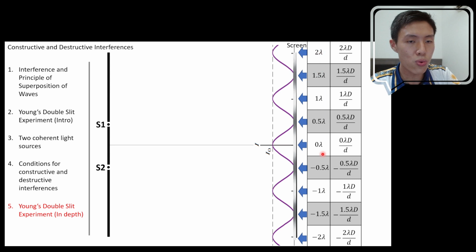Okay, so knowing this, we have already spent the previous video to derive an equation for both the constructive interference situation and the destructive interference situation. Then we get the equation for y, where for constructive interference y is equal to m lambda D over d. So the m here will be 0. Okay, so it's m lambda D over d with m substituted with 0, just as what you see in the path difference. For the first bright fringe it is m lambda D over d, but this m here is substituted with 1, just as shown in the path difference over here.